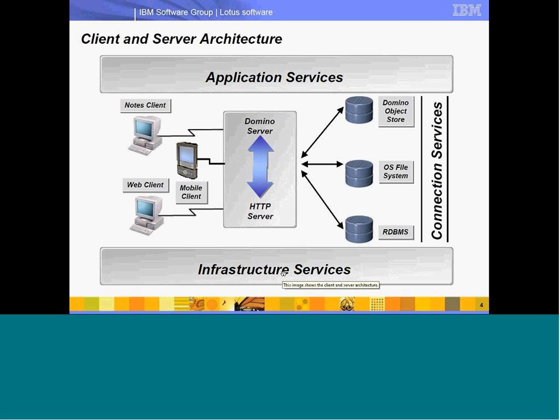Infrastructure services is how your infrastructure is implemented in a particular organization. We need a server and a client, and the client and server should be connected to each other. How will we exchange the information, how will the server provide the services to the client, how will the client access the information from the server? This is basically the functionality of the server and clients.